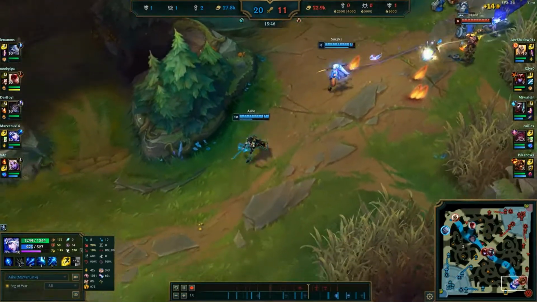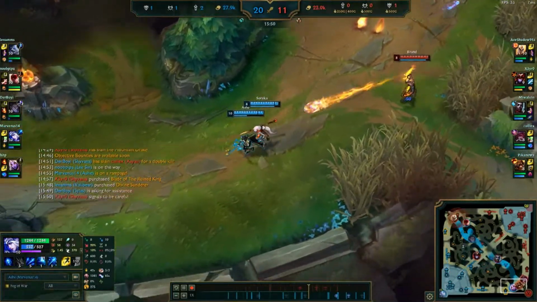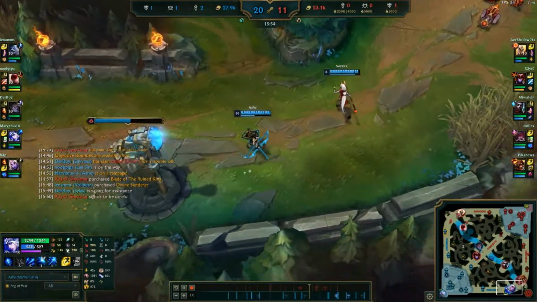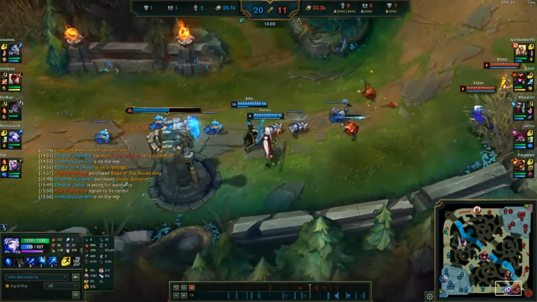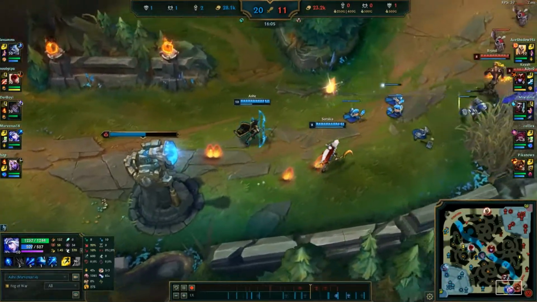So, Soraka does ult to save one of our team members. I don't know who. Brand is constantly just going, you know, it just wants to poke us. I farmed that one kind of badly, so yeah.